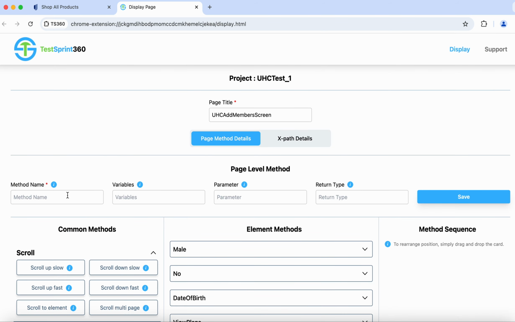Next, he creates page method add members in UHC add members screen with return type UHC plan type screen.